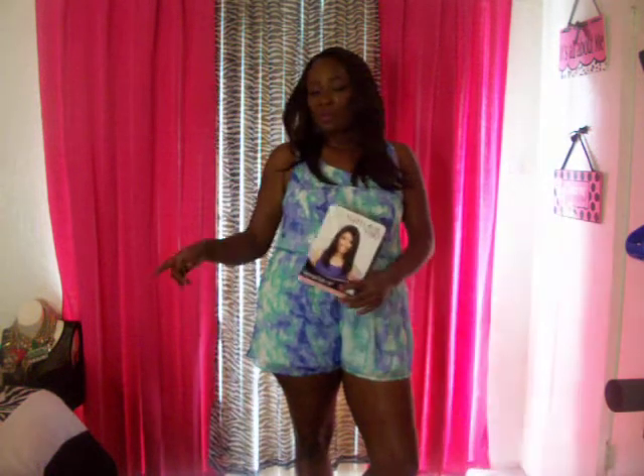Hey, it's Shireen34, and today I'm going to do a wig review and also a few other products that I got from SamsBeauty.com. The wig that I'm wearing is Outre — spelled O-U-T-R-E, so however it's pronounced. This is the Natural Yaki in an 18-inch lace front wig and it is synthetic.